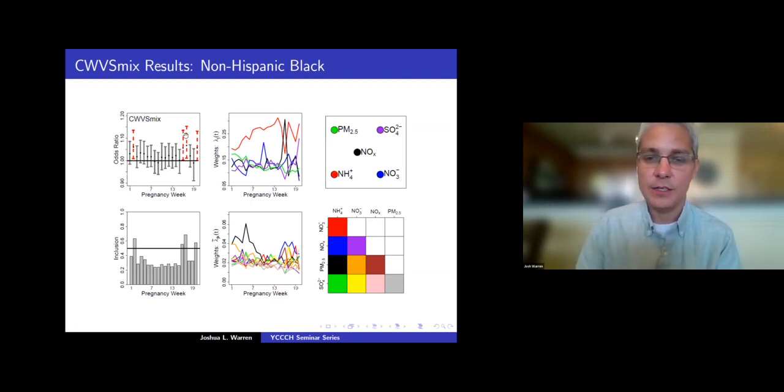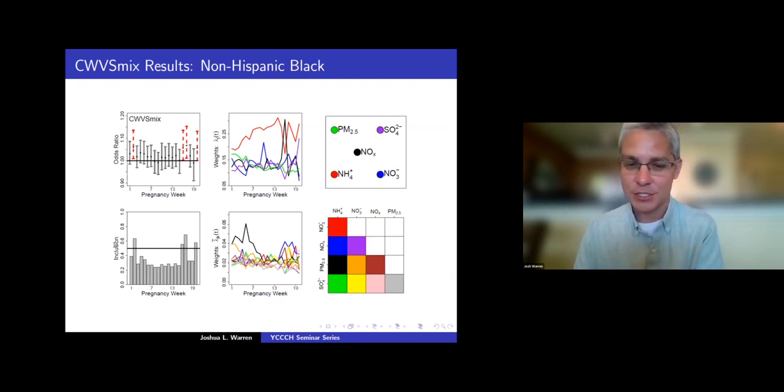And so we can kind of take these in and say, we get a sense of the critical windows that are identified. We also get a sense of the variable selection component that I mentioned. And in this case, they line up pretty perfectly. These are consistently in the model, actually included in the Bayesian variable selection model, but also when they are in the model, they're positive. So this risk is in the right direction. So more pollution during these pregnancy windows, more risk of stillbirth in this population.